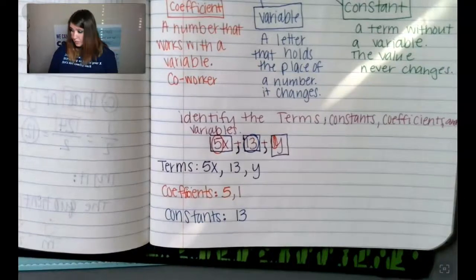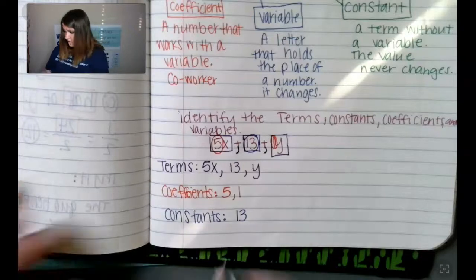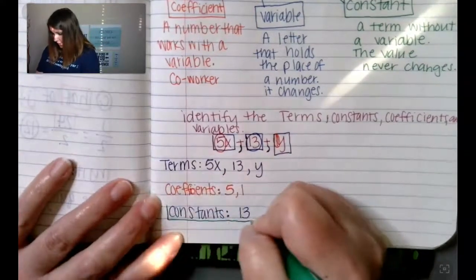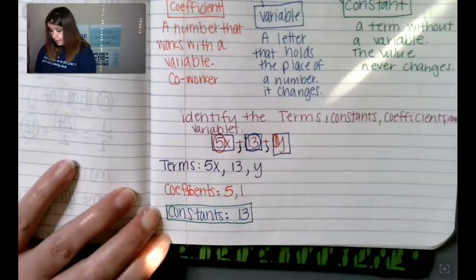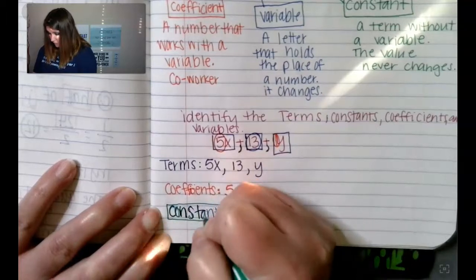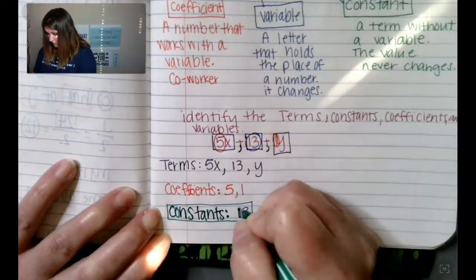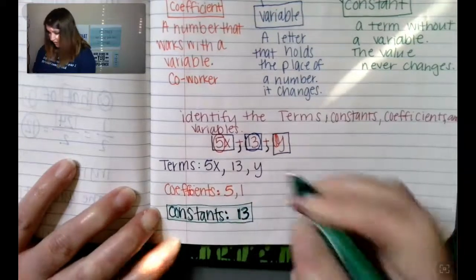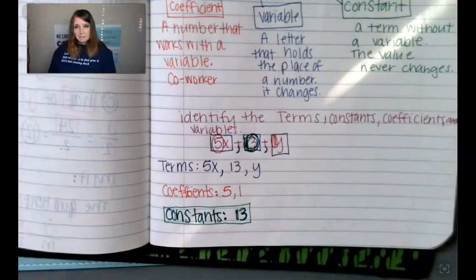Okay, and last but not least, we have, oh, I did that in the wrong color. That should have been green. You guys pretend this is green. I'm so sorry. Okay, those are constants. There you go. Now it's green. Okay, so there's your constant. That's sneaky green today, man.